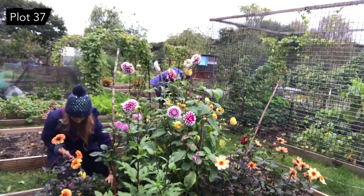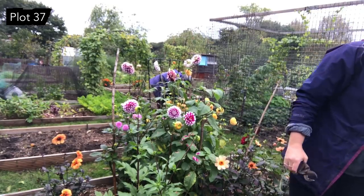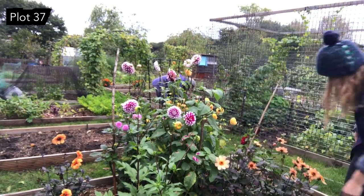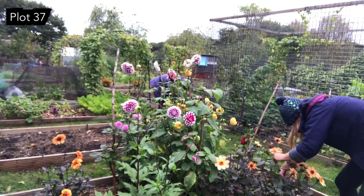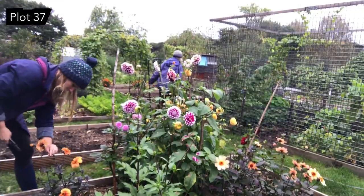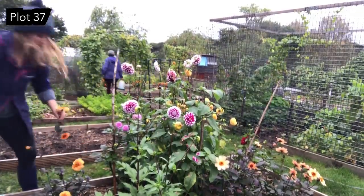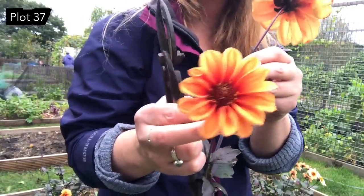Don't get me wrong, I love having flowers on the allotment. I'm all for encouraging the pollinators and all that kind of thing, but cut flower, not so much. And we've got a really nice mix here of the really open dahlias that the bees love, and then the more elaborate ones which other insects really enjoy hiding in for shelter. And basically I'm a total convert.